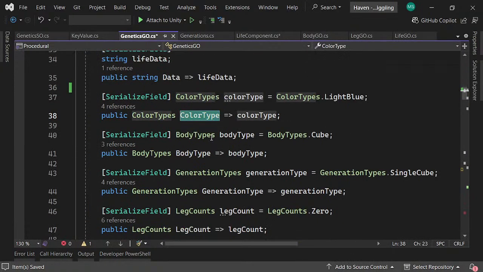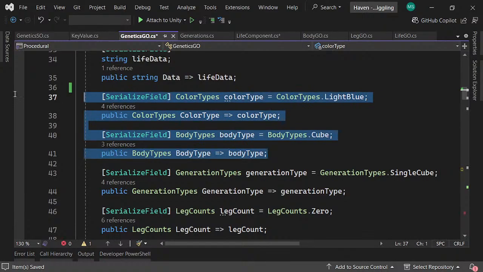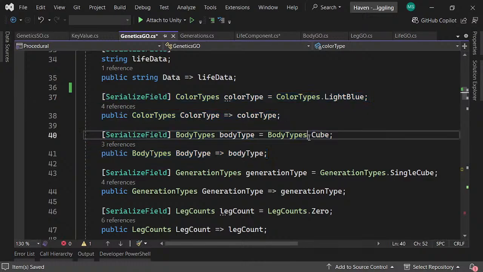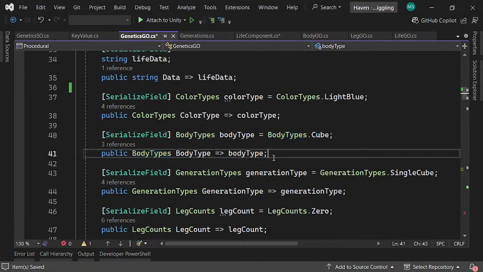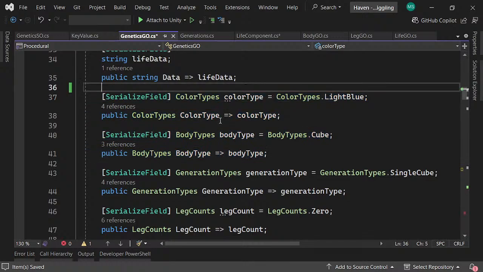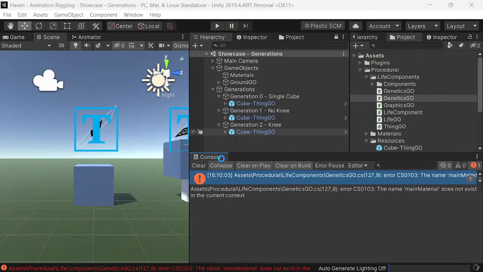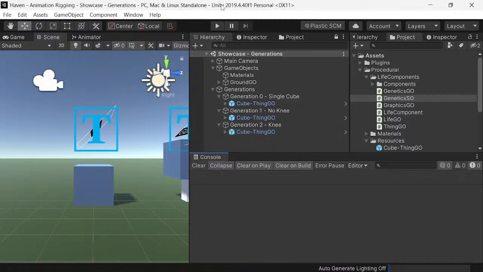yeah, it almost feels like we need to have a body type that has a color type as well, like a life component, right? So this should be a life component that has the color type associated with the body type, which if we break it down further, yeah. Anyway, so let's just start there. I think we're good. We're just running forever, but okay.